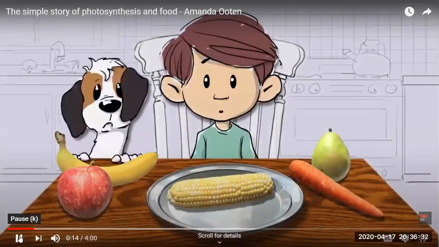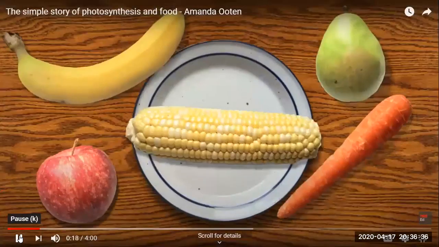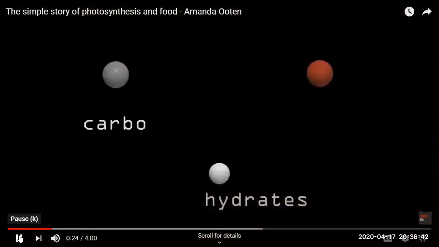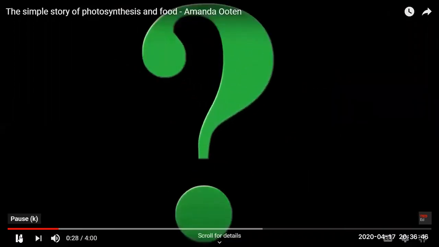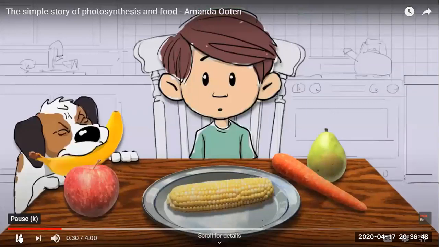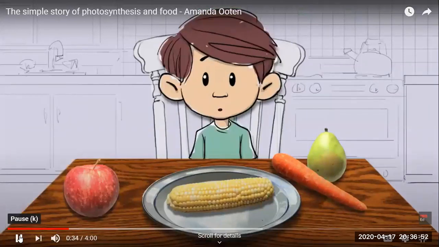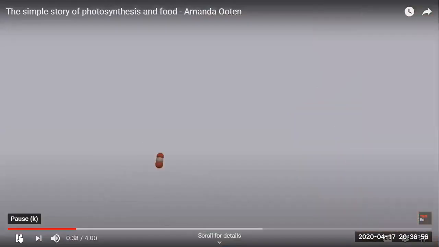Ever wonder where most of the food you eat every day comes from? Well, about 60% of the food you eat is carbohydrates. As you can probably tell from its name, carbohydrates contain carbon, hydrogen, and oxygen. But where do these atoms originally come from, and how do they join together to make delicious foods like fruits and pasta? It actually all starts with the air you are exhaling at this very minute, specifically the carbon dioxide molecules.